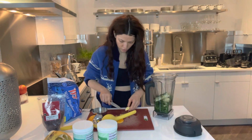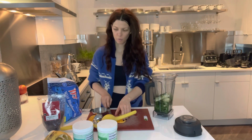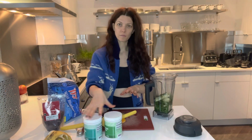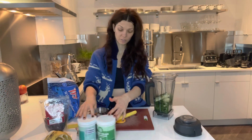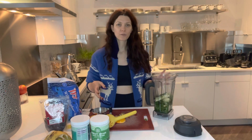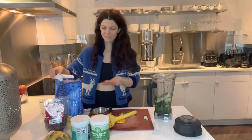And the orange, whenever you think you want to just skip that orange, don't. It does help hide the powders and the dulse flakes and the cilantro. I don't know, it just helps a little bit more. And you could always, like I said, add more orange and less water if you wanted. But for the cleanse, I stick to everything.